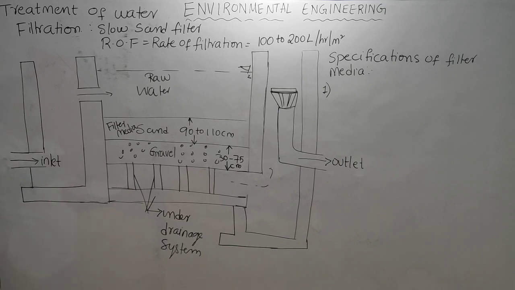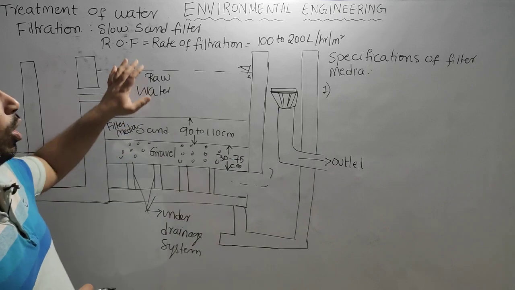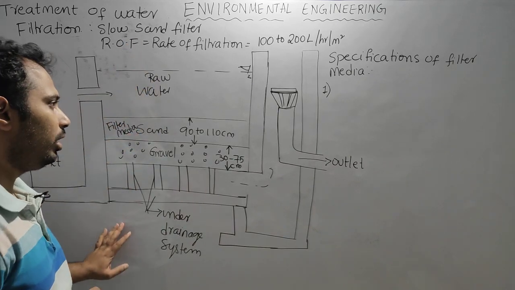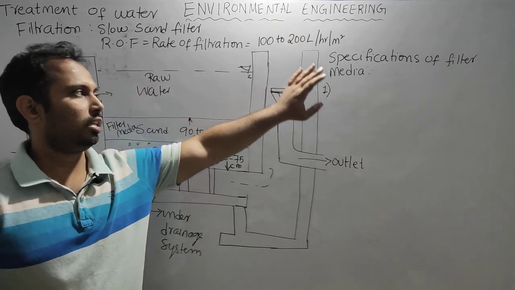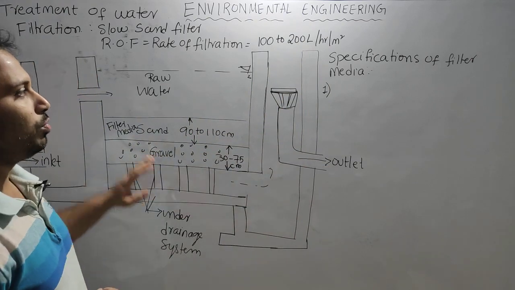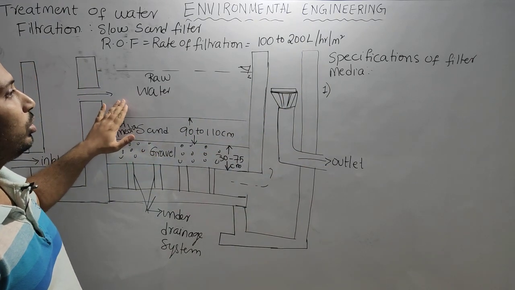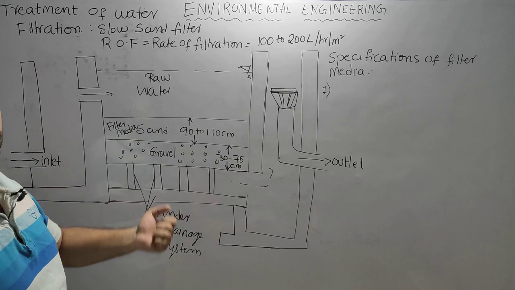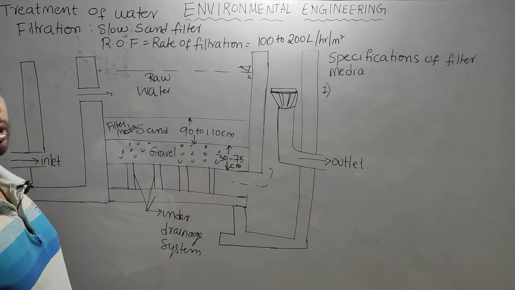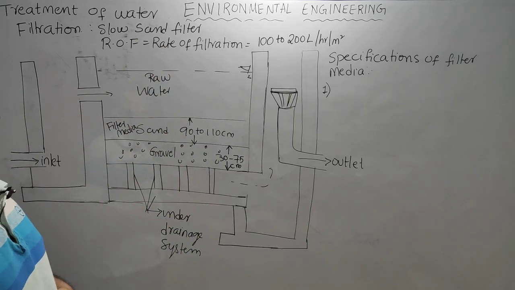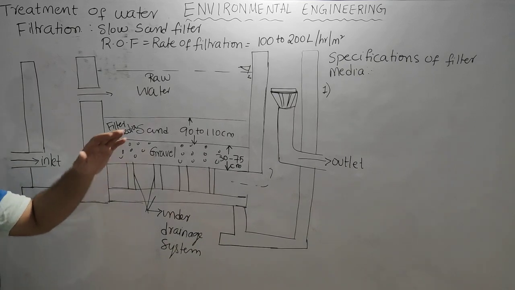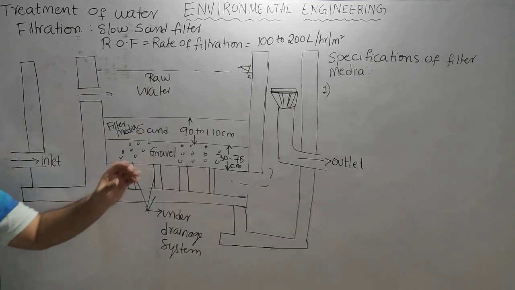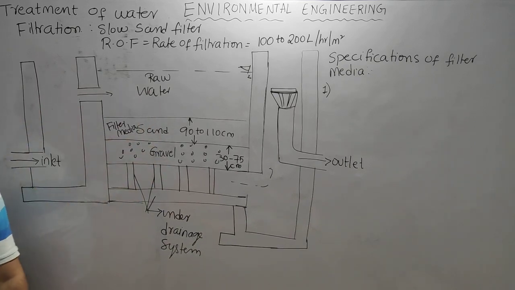We will establish a comparison between all the specifications of slow sand filter with all the specifications of rapid sand filter. Once we have completely learnt about the slow sand and rapid sand, after that we will establish a comparison of all the specifications. That is very important for the GATE examination. Now, just for the sake of knowledge, we will see all the specifications of the filter media.